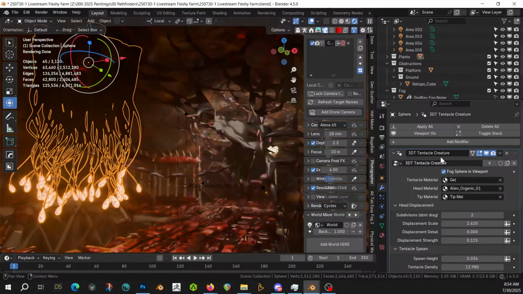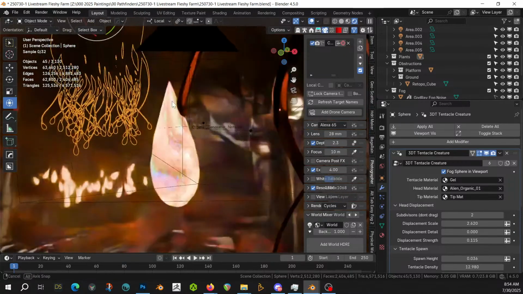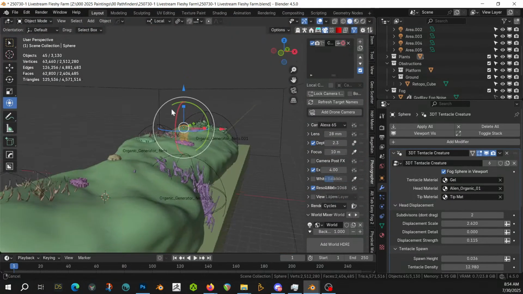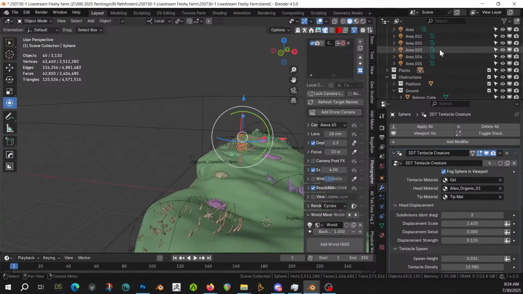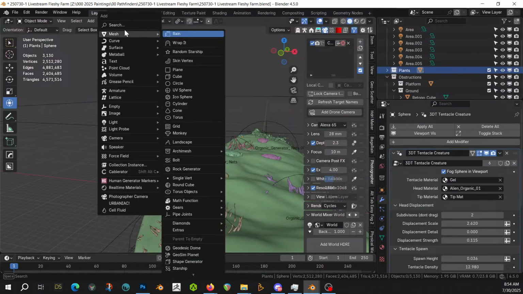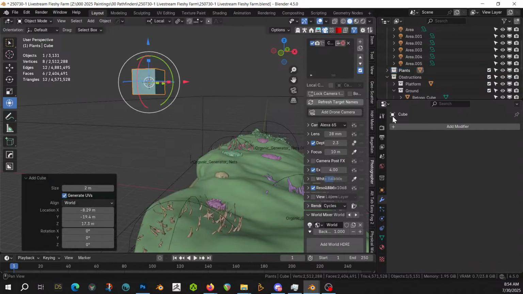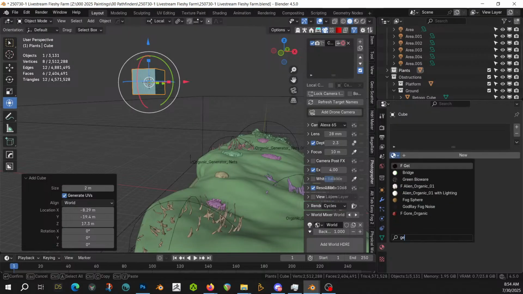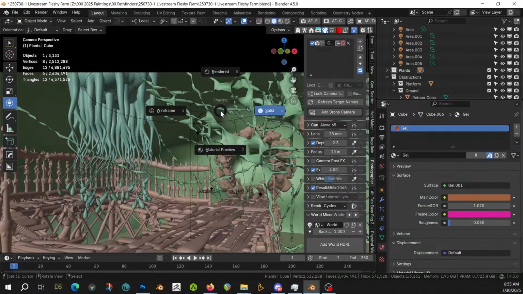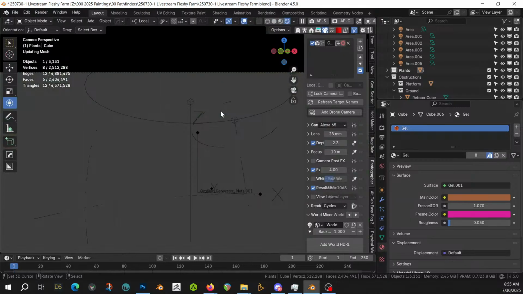Gel, maybe we make gel a little bit brighter. I know we darkened it way down. Okay.